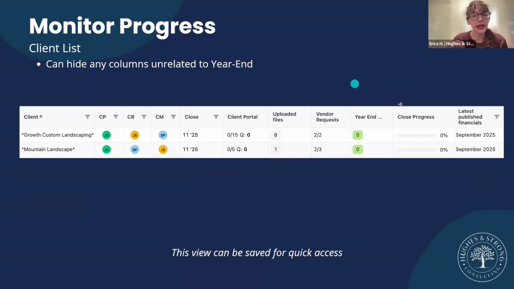So we're just focusing in on those key things like vendor requests, the year end column or tasks, and overarching close progress to see where we're at with that year end close and then those specific tasks as well. So this is our version of, hey, I want to keep track of our tasks across all clients, so I'm not having to go into each and every client and look at that year end section. And then I also want to be able to see overarching progress to see where we're at and if there are any team members or clients that are a little bit more behind that we need extra help on.